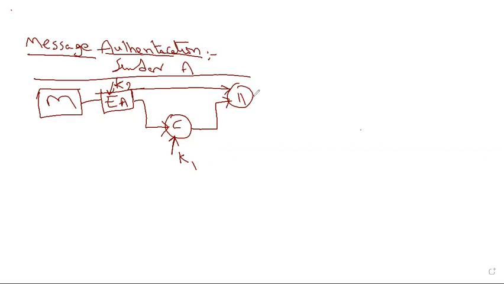So at the receiving end, this is the receiver part, right? The receiver receives the encrypted message. How can we represent it symbolically? The encryption algorithm is E. The encryption algorithm takes the message as input, and another input is K2, right? So this is the representation of the received message.